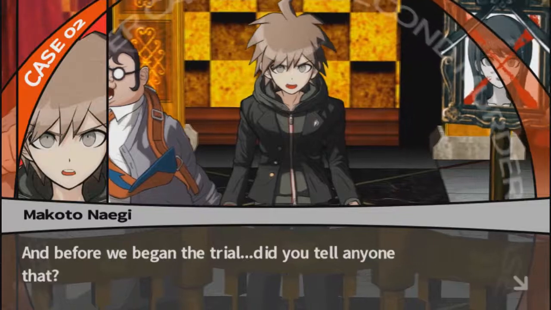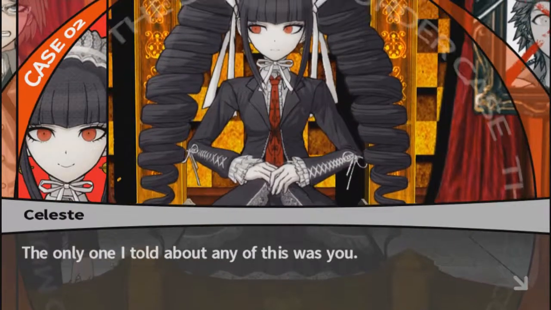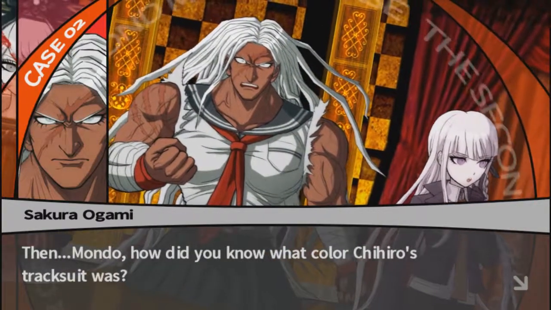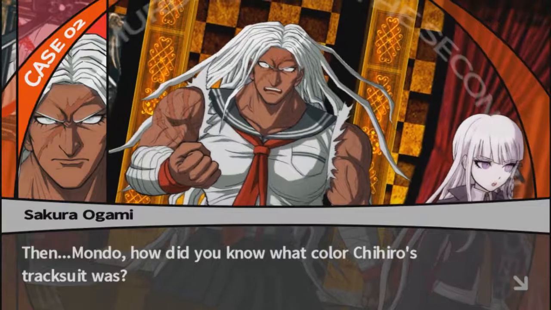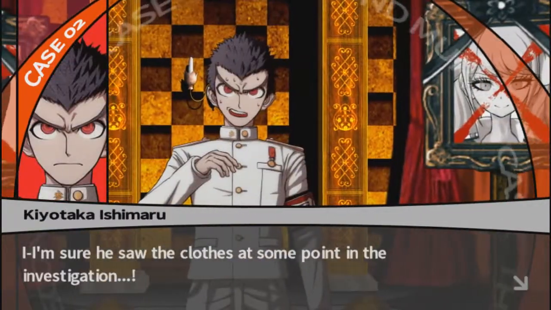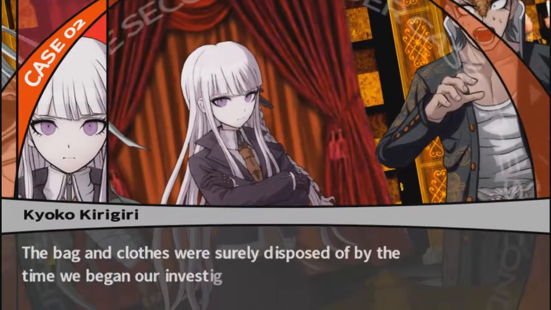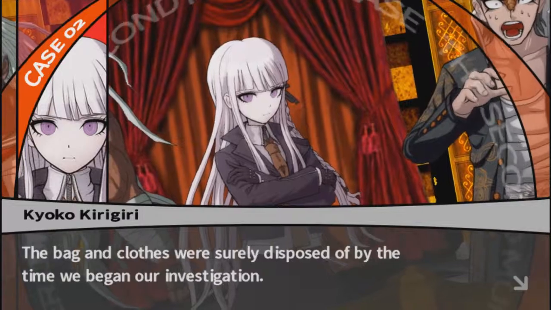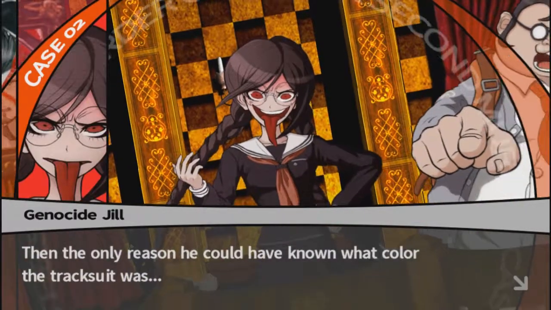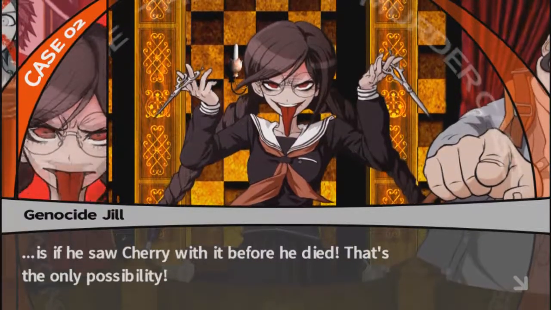And before we began the trial, did you tell anyone that? The only one I told about any of this was you. Then, Mondo, how did you know what color Chihiro's tracksuit was? Because I'm sure he saw the clothes at some point in the investigation. No, that can't be it. The bag and clothes were surely disposed of by the time we began our investigation. Then the only reason he could have known what color the tracksuit was is if he saw Chihiro with it before he died. That's the only possibility.